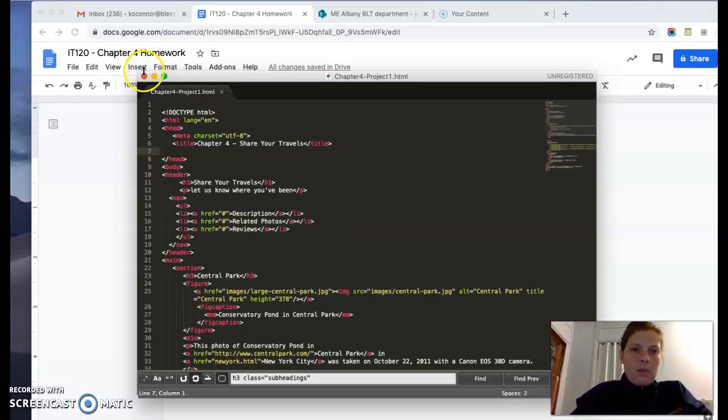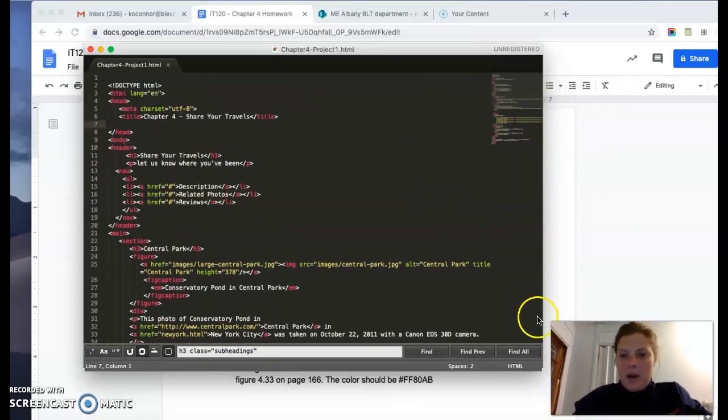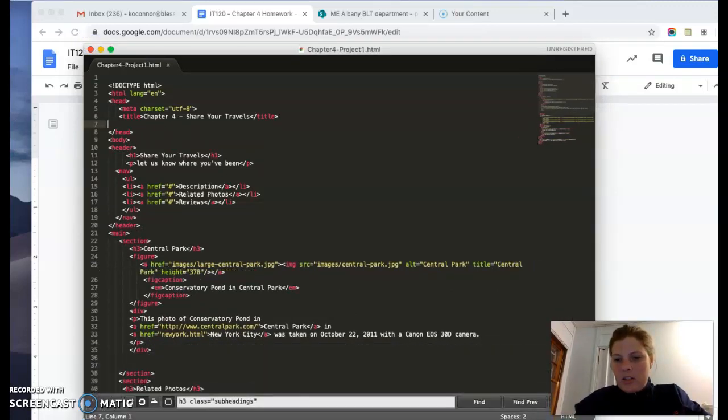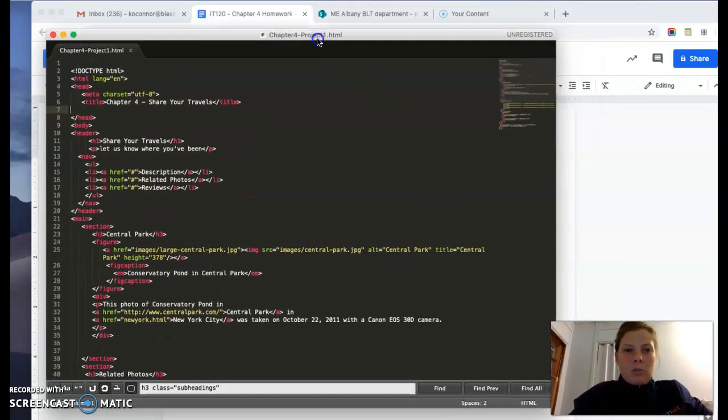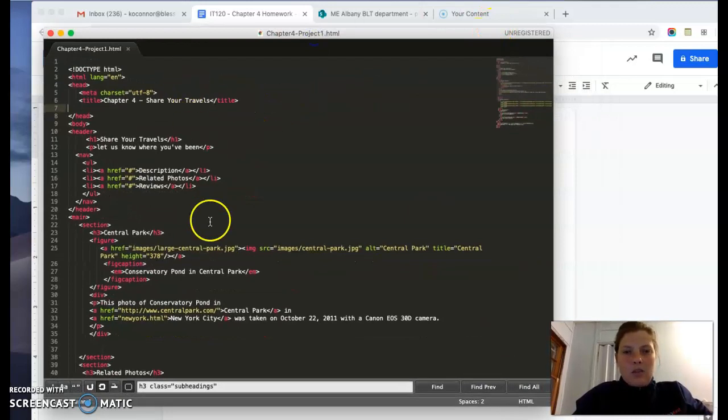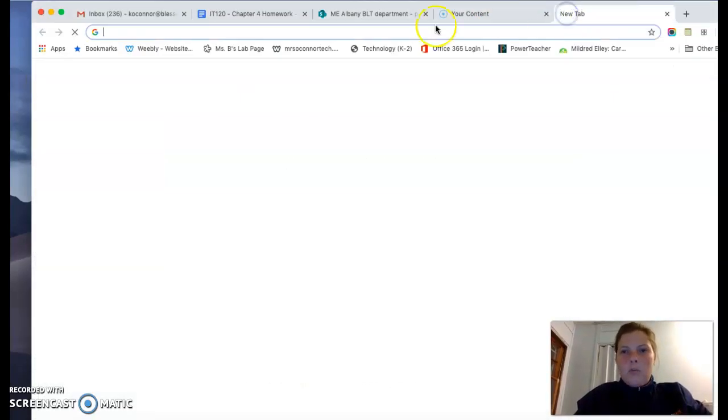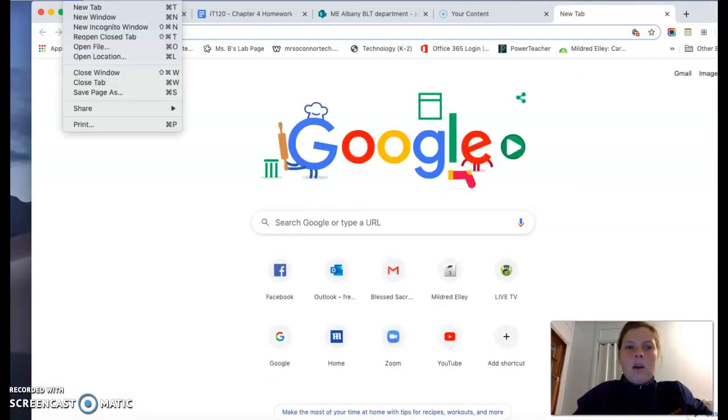All right, here I am with my HTML that I sent you. I emailed it to you, chapter 4 HTML. This should look pretty familiar to some of you. Okay, you're like, Miss O'Connor, this is just HTML. I don't know what it looks like. All right, well, let's pull it open. Again, I can go to Chrome, Safari, any web browser that you have, you can open this HTML.